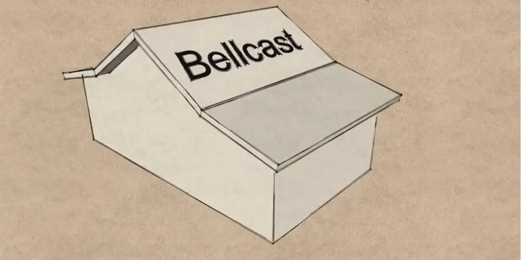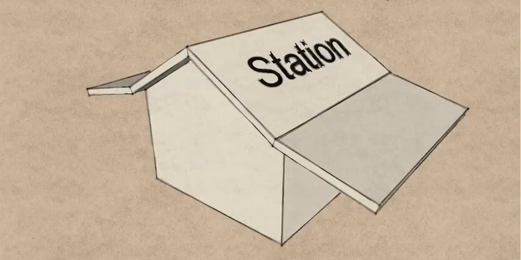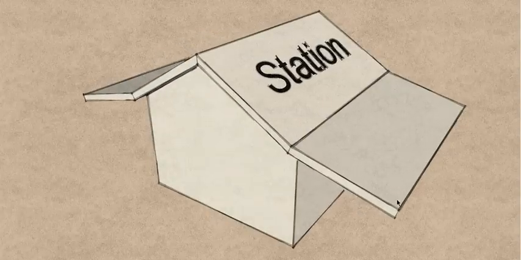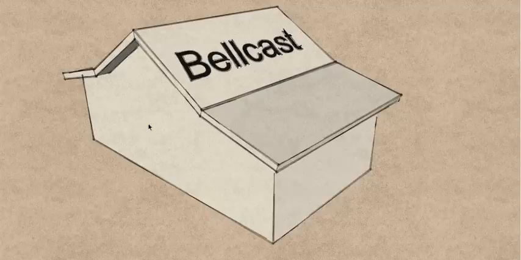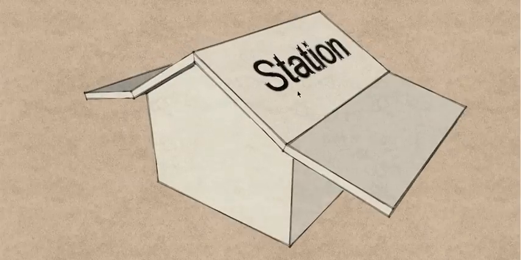We then have what they call a Bellcast, where it basically has two different pitches in the roof. Now, the difference between the Bellcast and the Skillion, which is the next one I'm going to see, the Skillion is quite often used with verandas, so this would be the roof over the veranda, whereas the Bellcast, the actual roof is still over the main closed-in part of the building. So that would be the difference with the Bellcast and the Skillion.